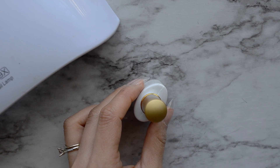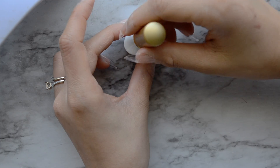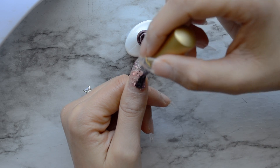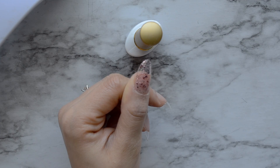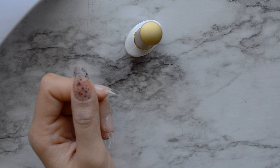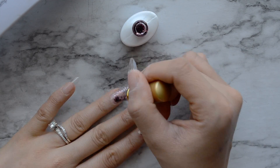Next, I'm going to apply my gel polish. This is a really pretty glittery gel polish from Born Pretty — I got this on eBay and I think it was like $2.50. It's so inexpensive and so pretty. I like that it doesn't have a colored base — it's only glitter. I'm going to apply two coats of this, which means you'll still be able to see through the nail. I was going to just leave it at one coat, but I wanted more glitter, so I applied two. And with two coats, you can still see through the tips of the nails, which I thought looked really pretty.